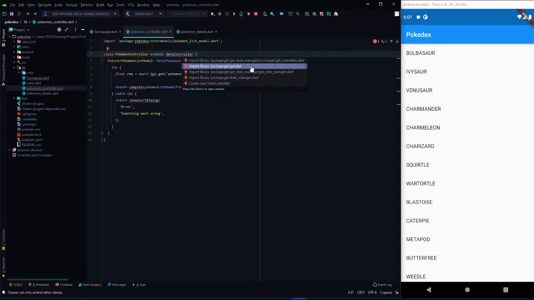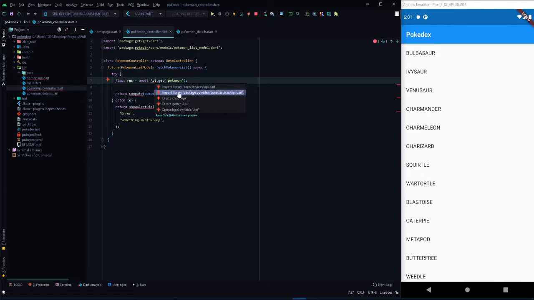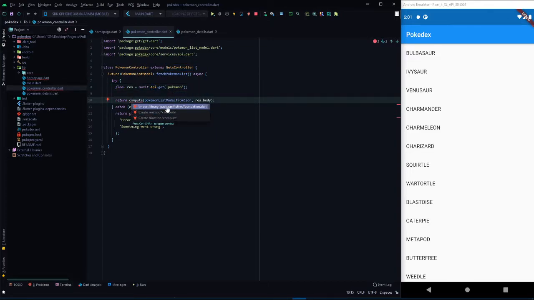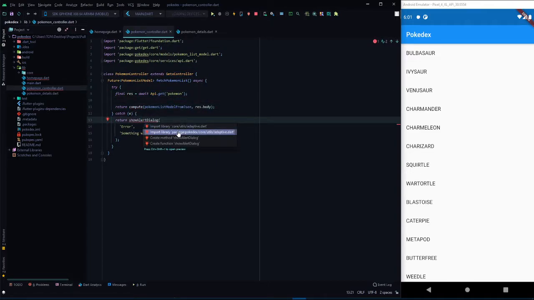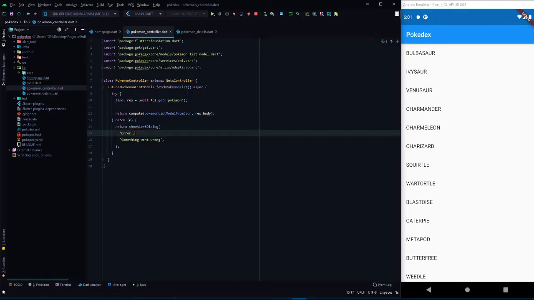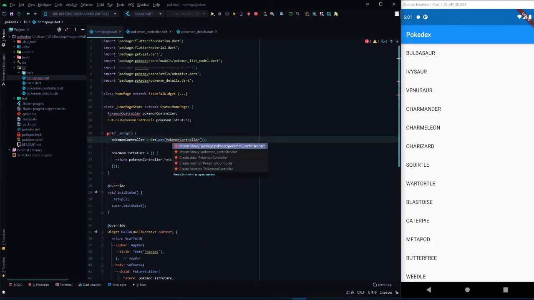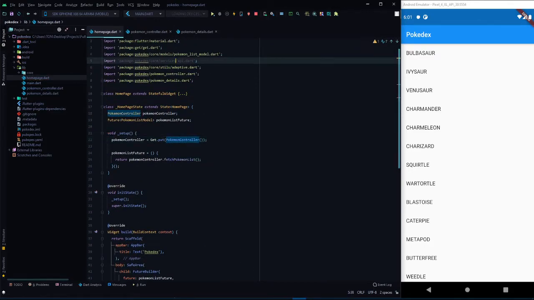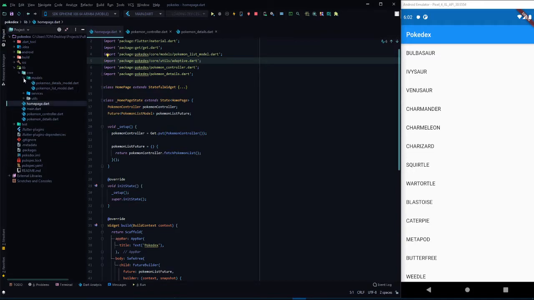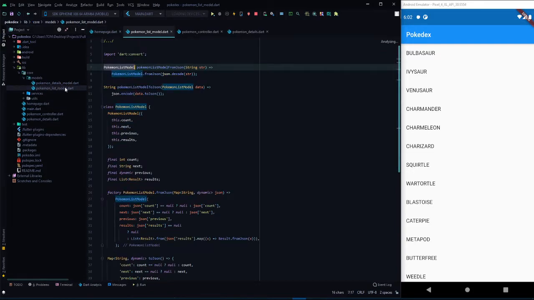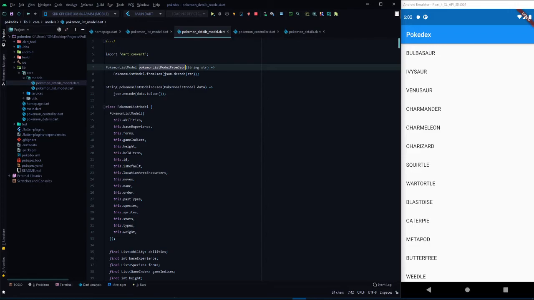But oh no, there's a problem. Let's just import this first. We actually have a problem because the Pokemon list model also has a name here, on our list model or our details. I'm sorry, Pokemon list.